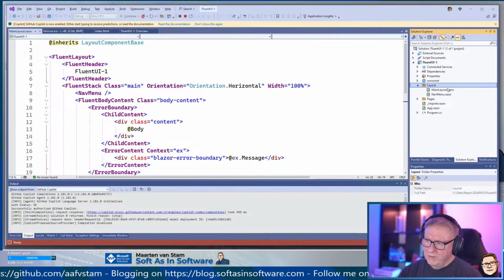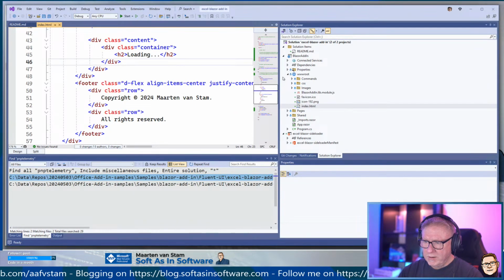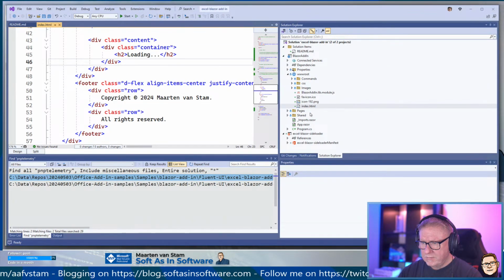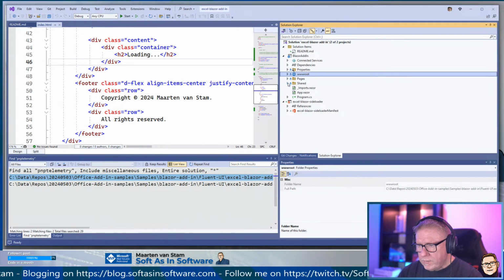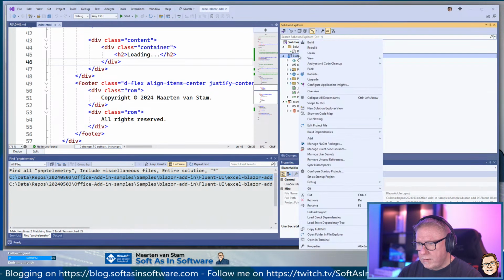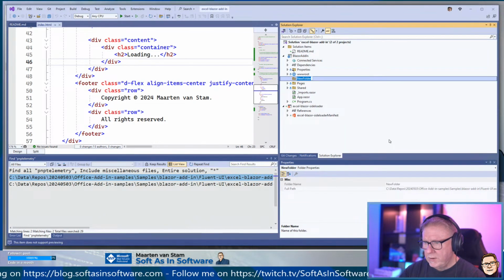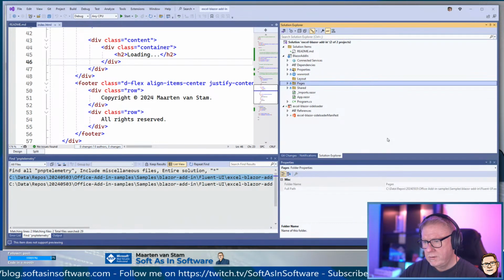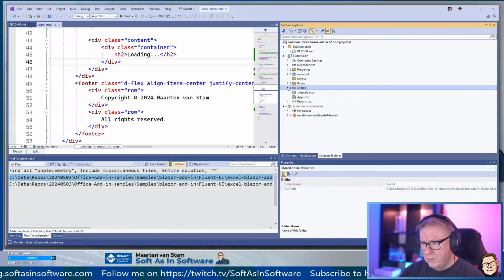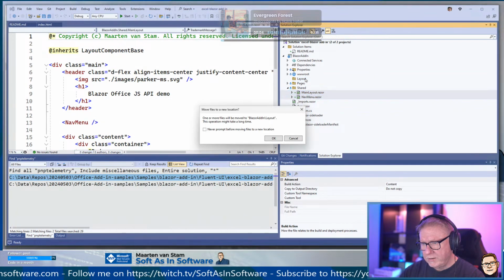Put the same things there. So if I look at this, add a folder in here, layout, and move those two over to layout.